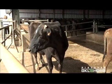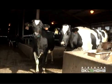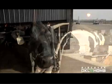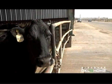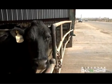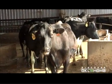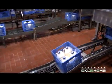everything. So then the public knows that we monitor this animal from birth all through its life, what it gets, how it's treated. And so there's certain things we just don't do to increase milk production or anything like that that other farms may do. These are the stars of the show right here. Now, they have 16 barns. There are 800 of them in each barn, and I got to tell you, these ladies are well taken care of. So from the cow to the store, you're looking at 24 to 36 hours. That's fast, so they've got the freshness nailed.